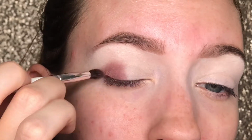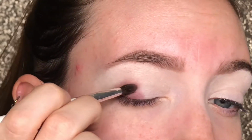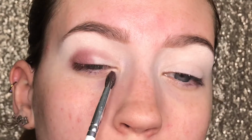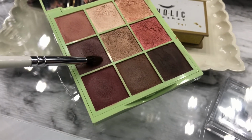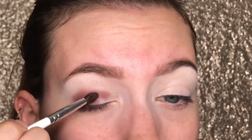The little flicking motions make it more precise, where you can apply the eyeshadow exactly where you want it. And now I'm just going to be taking some more of that same color and slightly dragging it across my crease, but I do not want to get it too close to the inner corner. Real quick, that shade is not as dark as I was wanting, so I'm going to be going in with this shade right here, and it is called Black Tulip. And I'm going to be doing those same flicking motions and also drag that over into the crease of my eye.